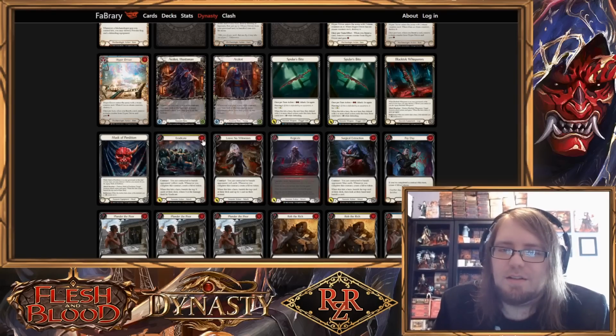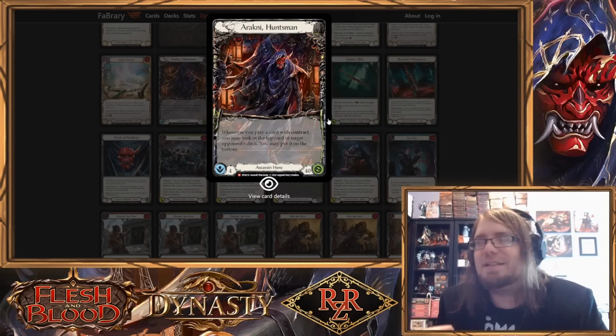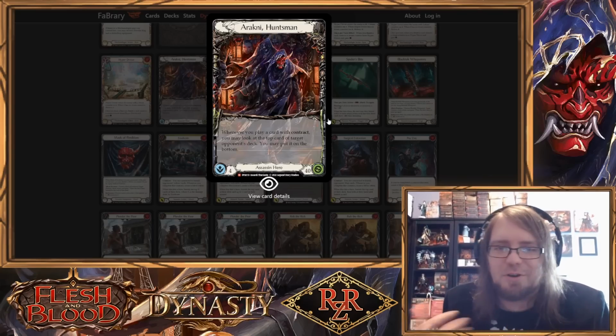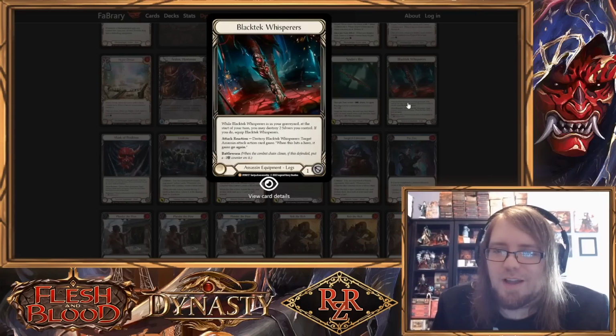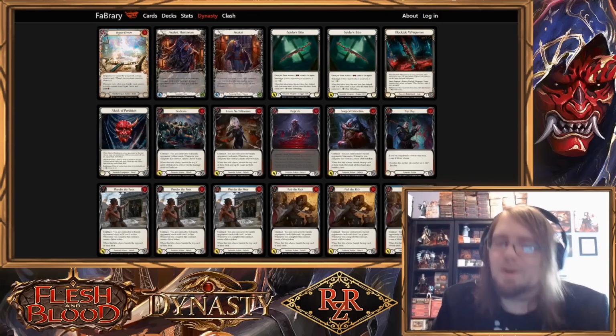I absolutely love the Assassin class. Absolutely love ARAKNI. It's so my playstyle. It's kind of like this aggressive, almost mid-rangey deck that has these graveyard recursion mechanics. One of my favorite cards of all time from any card game is Recurring Nightmare. I get Recurring Nightmare vibes from stuff like Black Tech Whisperers. I cannot wait to build Assassin.